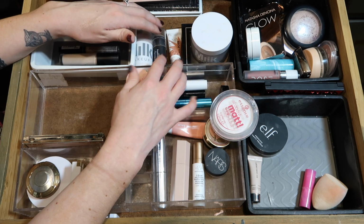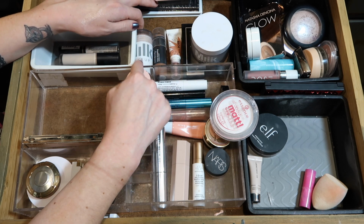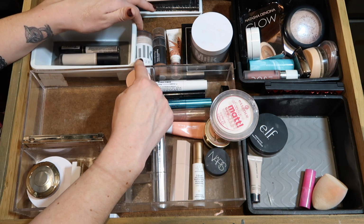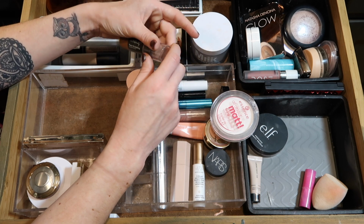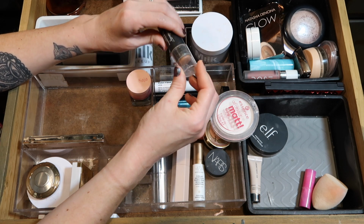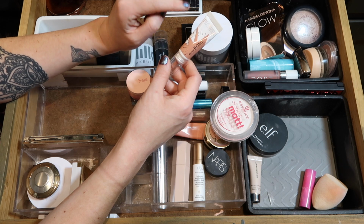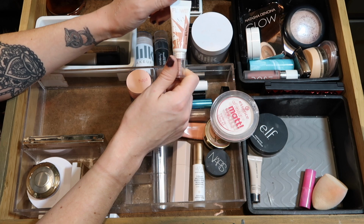And then I have my cream products, and I really only used my cream products one time. I have the Milk Lipstick, which I almost always have in rotation. You guys, I sound like a broken record, but I use this as my highlight to go to the gym all the time. And then I have my Ulta Beauty face sculpting stick, which I'm not sure is available anymore, but I really do love this as an all over face bronzer, a cream bronzer. So I'm going to keep this in rotation. And then I didn't get any use out of my Flower Pots or Flower Blush Balm, so I will keep these in rotation as well. These are in the shade Pinched.